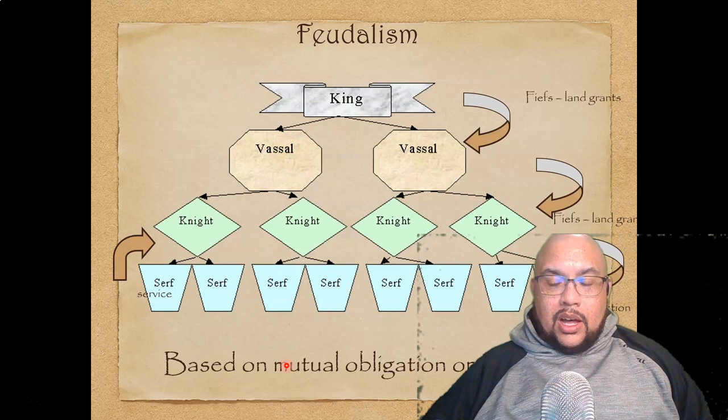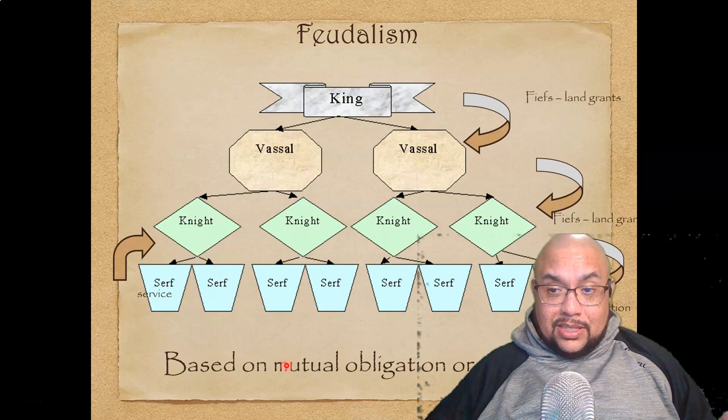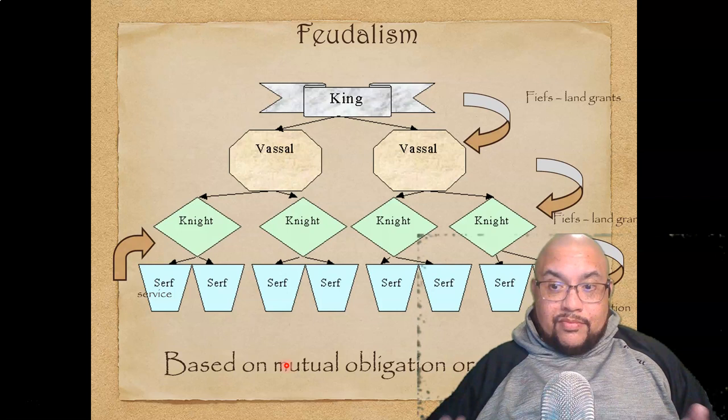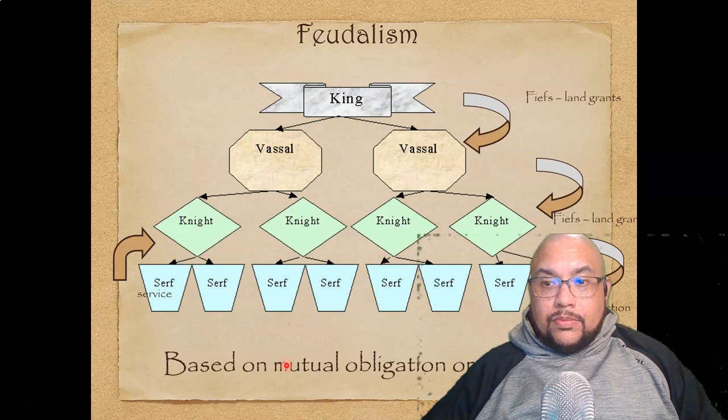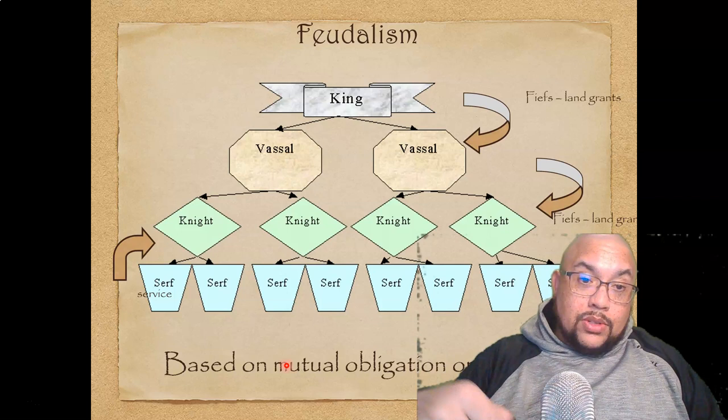Europe had not developed free field systems or highly advanced farming techniques. Not that they didn't exist in other places in the world, but not in Europe yet. And so farming was hard and it wasn't yielding a ton of stuff. And so the serfs were sickly and starving. So they had to give food to the knights.